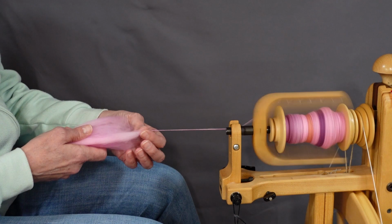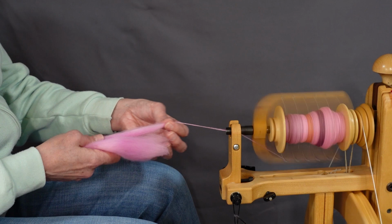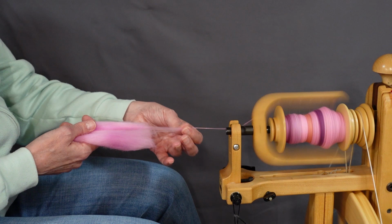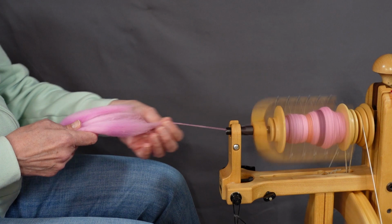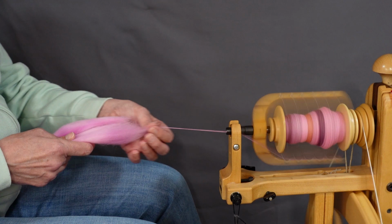I don't generally like to go super fast, but in this case, to make this fiber work for this whorl, I'm going slowly. It's definitely a slow pace for pulling out the fiber. So if you only have a medium whorl, it might be worth the pre-drafting because it will come out more quickly and so it will get into the bobbin faster, which might get the project done more at a pace that you're happy with.